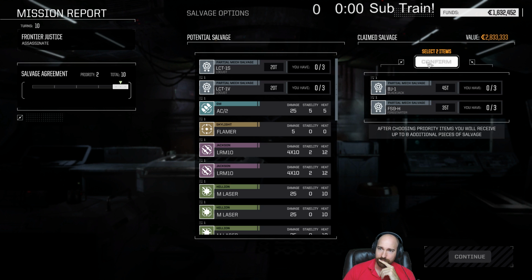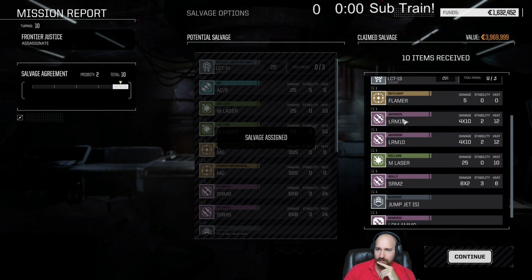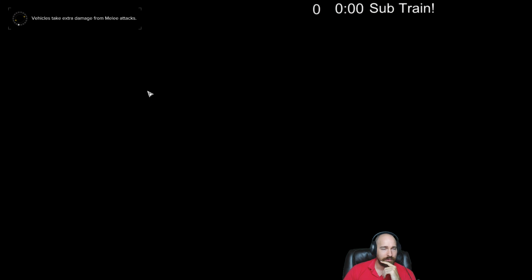Scout and Disabler. Cool. Alright, and we ended up with an extra piece of Locust. We got lucky with the dice roll there, and we picked up a Flamer, LRM-10, an extra laser, and then some other stuff. Some generic jump jets.